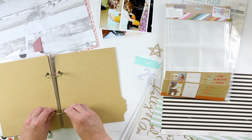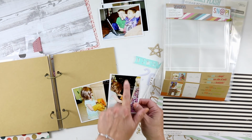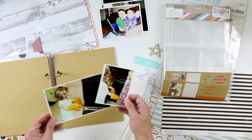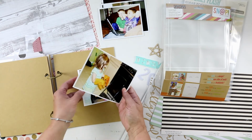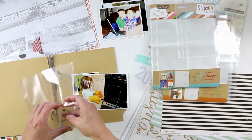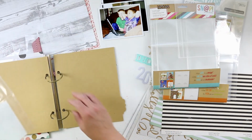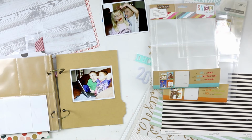And then turn this page. And then we have the girl, I guess we were cleaning the stove because the top of the stove is open there. And so they were playing with the giant gloves. It's so cute. They were so little. So, another page protector here. Let me put that giant one in there. That one in there too. And this is just a simple plain one of the boys playing the laptop.